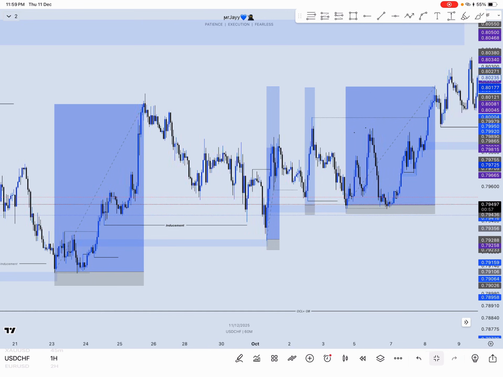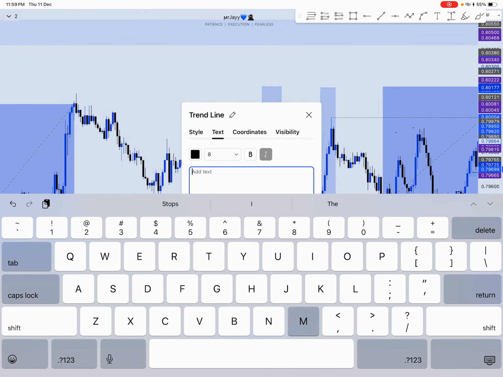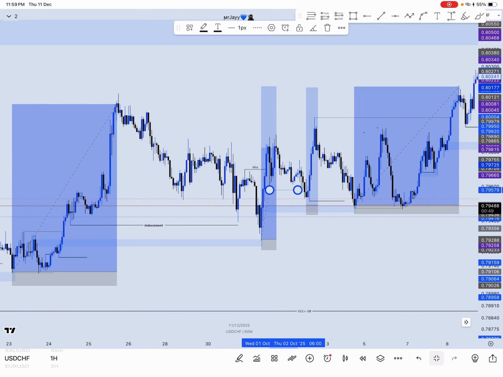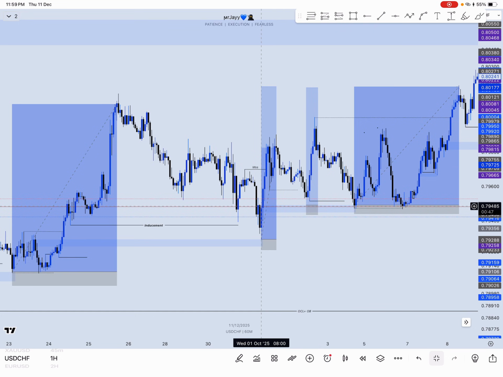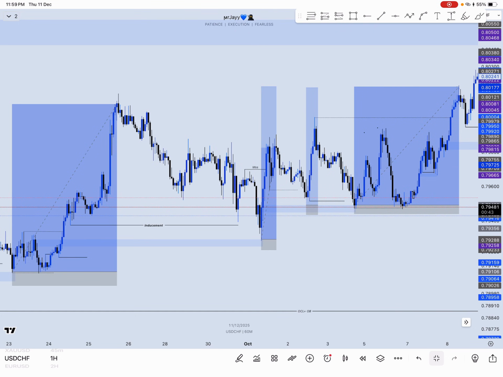First buy here. So next one, I saw this market structure shift here. MSS. I saw this market structure shift here. This was my initial inducement here, right? So I was waiting for market to come back into this breaker block here, but the market missed my entry. So I was still waiting, right?